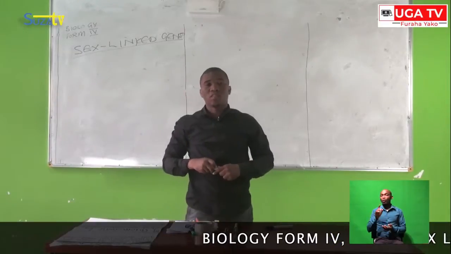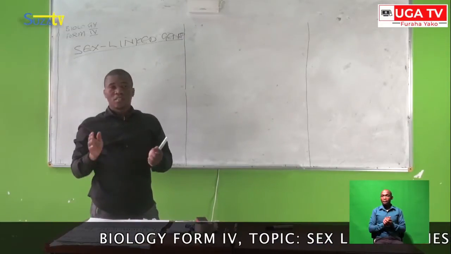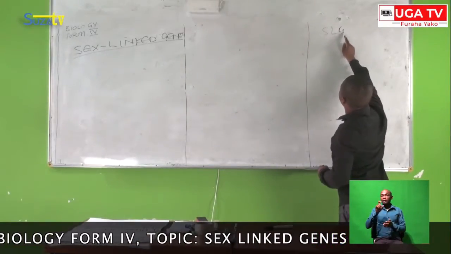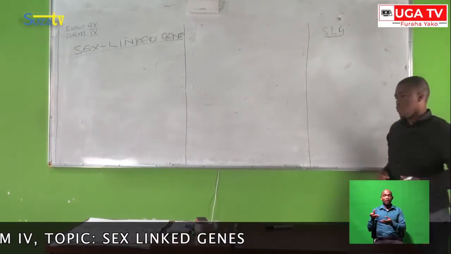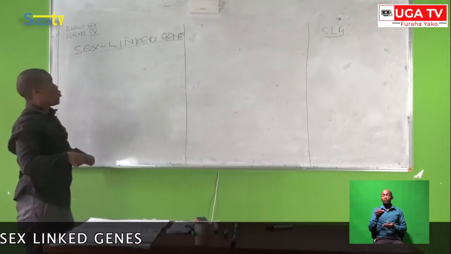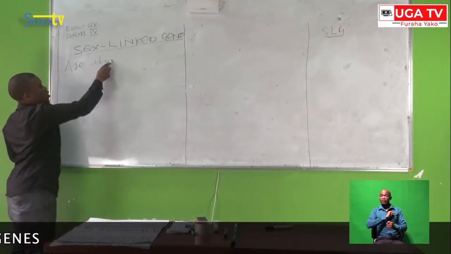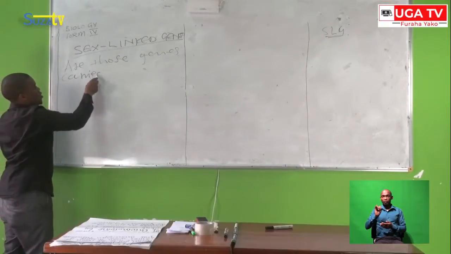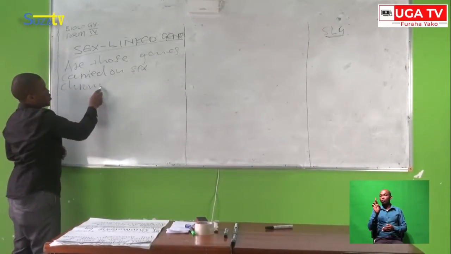Who can try, please? Ali, stand up, please. Try. Thank you. Clap one. Thank you a lot. Ali said, sex-linked genes are the genes just carried on a chromosome. Good. Well done for trying. But generally, we should know that when we are talking about sex-linked genes, those are genes carried on a sex chromosome.